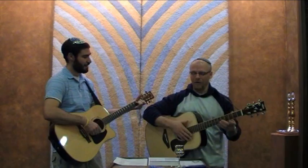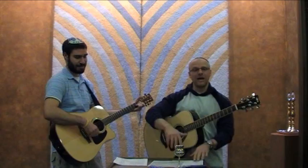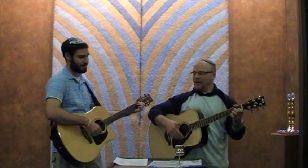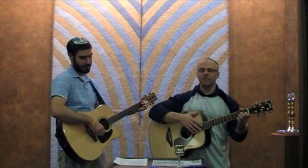Attached to this email is a sheet that looks like this. One side has the first part of Havdallah, and the second part has the brachot on it. There's a how-to at each step of how to do each of the brachot and how to sing it. And today, Isaac and I are going to play the melody, and we're going to stop in between each of the brachot to show you how to do each of the brachot and a little bit of its significance.